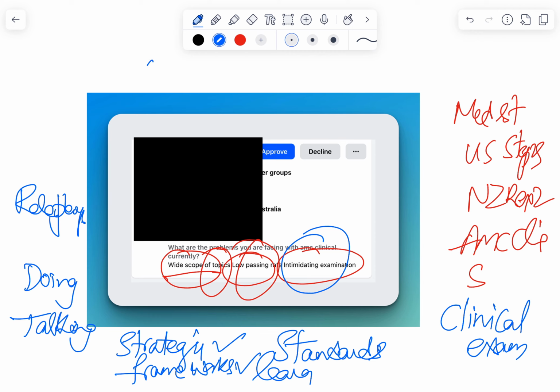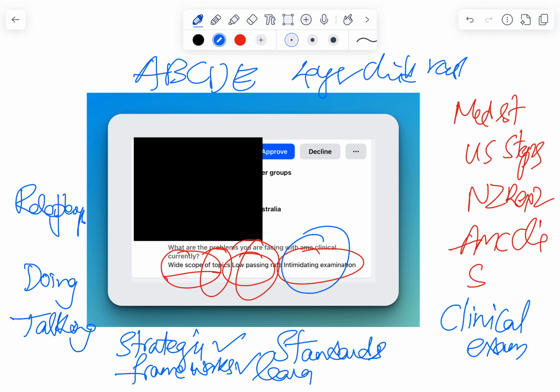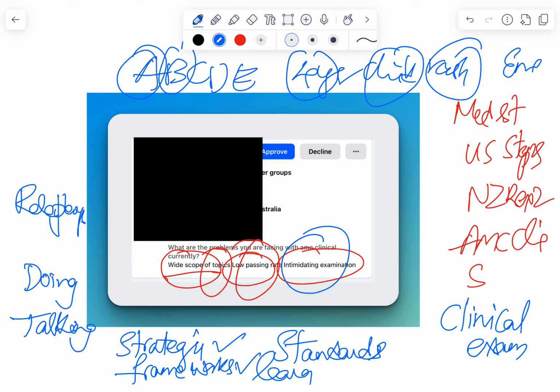Like I teach a strategy called the ABCDE approach. When you read a scenario, let's say a 4-year-old child has a rash. Okay. So A is action words, which is 4-year-old child has a rash. He presented to the emergency. So these are action words. B is what will kill this 4-year-old child with a rash. That's the blunder, B. C is what are the common causes of a rash in this 4-year-old child.